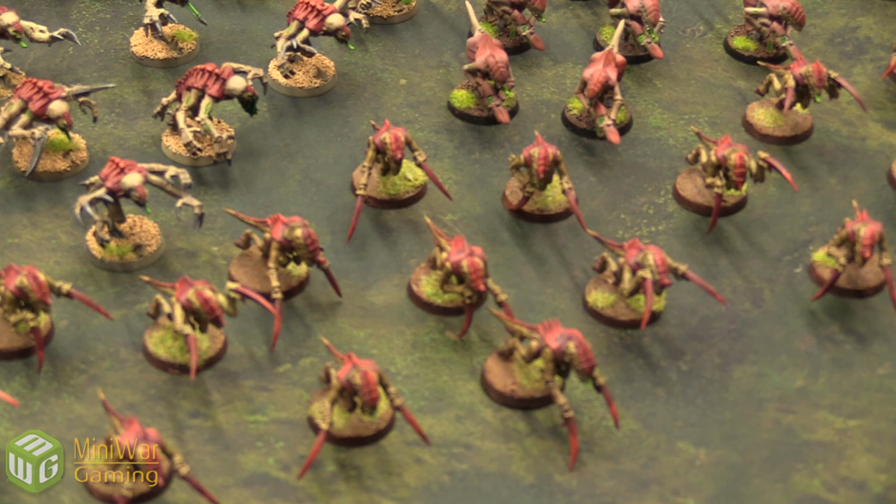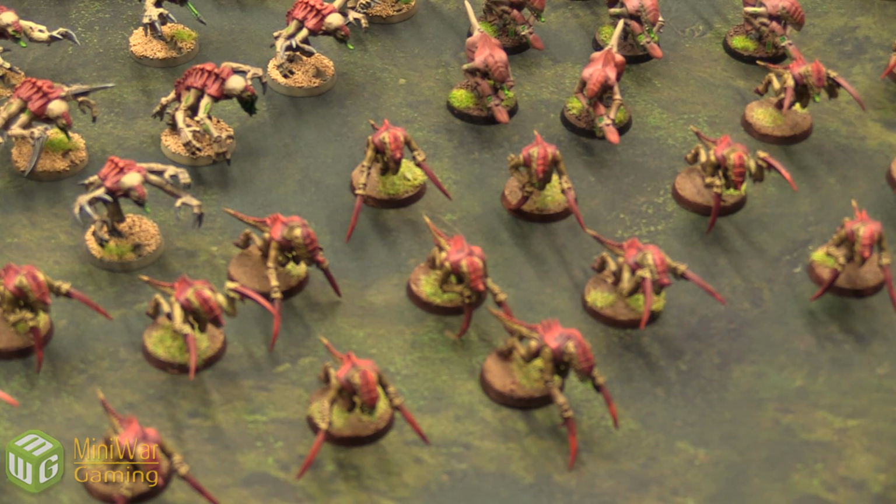Hormagaunts are also awesome. They are now 8-inch move. Other than that, their stats have pretty much stayed the same, although Scything Talons let you reroll 1s to hit now, so they brought that back. That was from an older Tyranid Codex. And their Bounding Leap special rule, which allowed them to run faster, now lets them pile in and consolidate 6 inches. I want you to realize how big a deal that is.